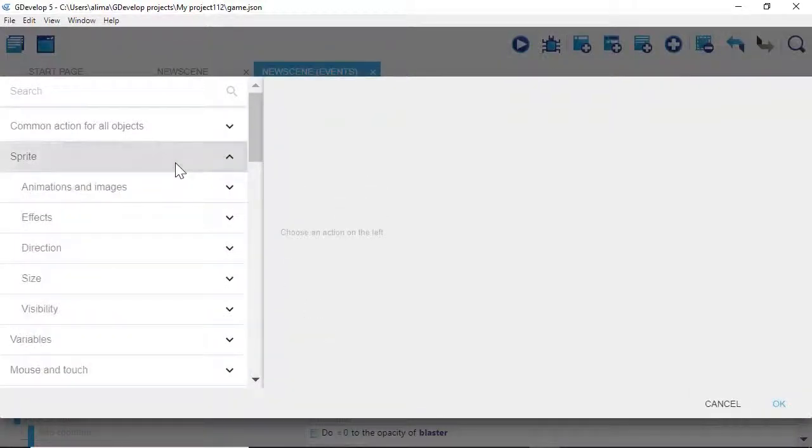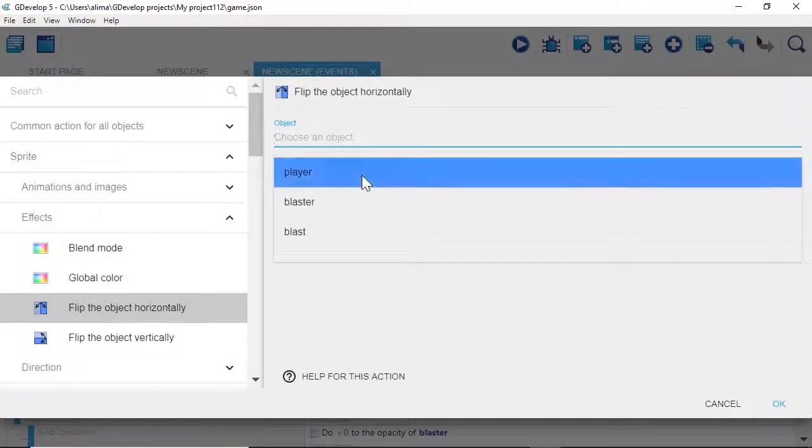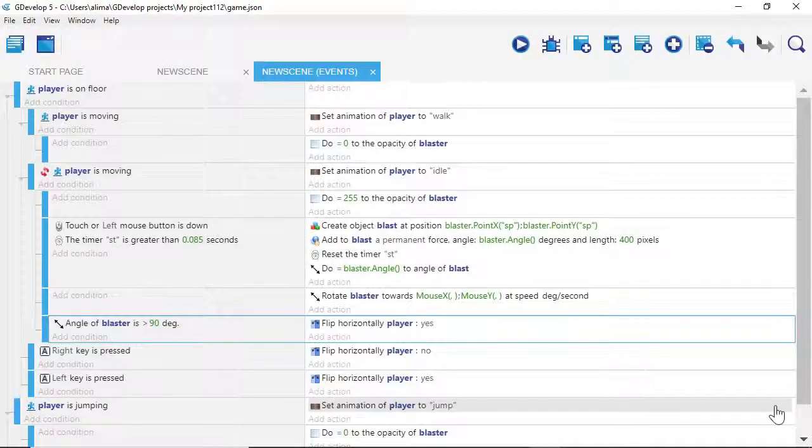We're going to go to sprite, effects, and then flip the object horizontally. So this is going to be the player. For this, as far as activate flipping, we want this to be yes. So with that done, we're going to click OK.